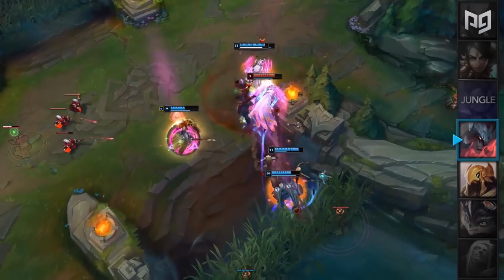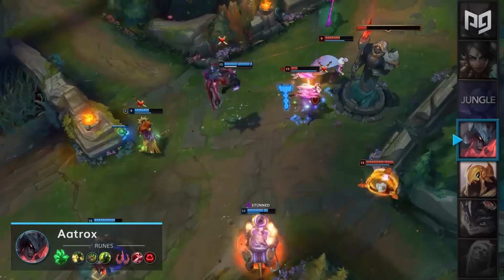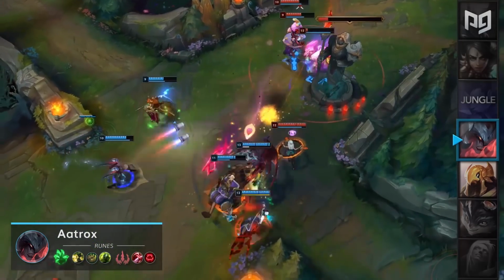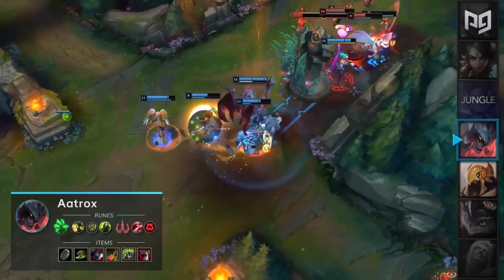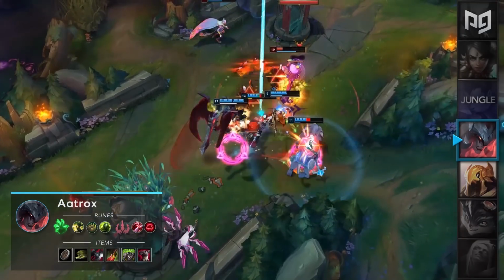So instead, you'll want to go Grasp, Demolish, Bone Plating, Overgrowth, followed by Domination for Taste of Blood, and once again, Ravenous Hunter. For items, you'll want to go a slightly tankier route with Doran's Shield, Ninja Tabi, Black Cleaver, Death's Dance, Spirit Visage, and a Thornmail.